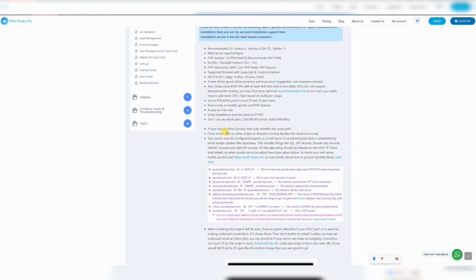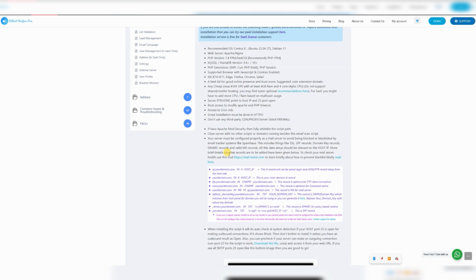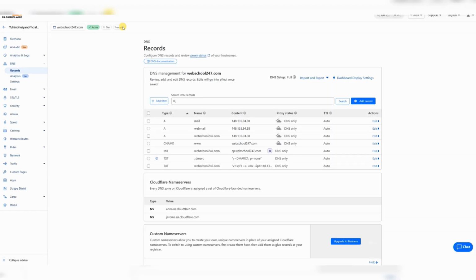Make sure you follow every step which has been given on the minimum system requirements to configure your server. In this case, first we will have to configure the domain which we will be using. In this reference we will be using webschool247.com as the server system domain.